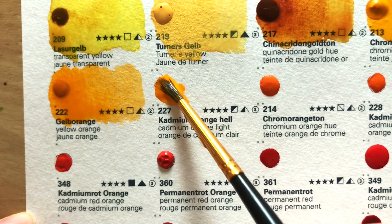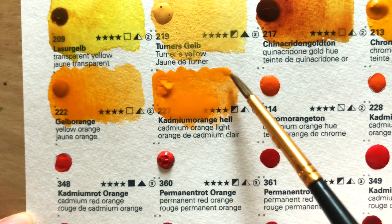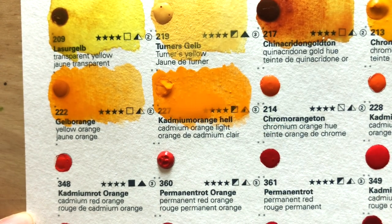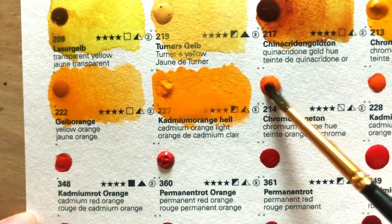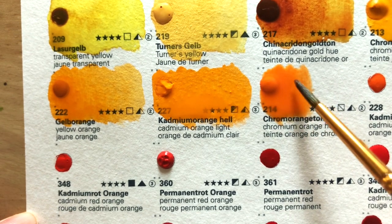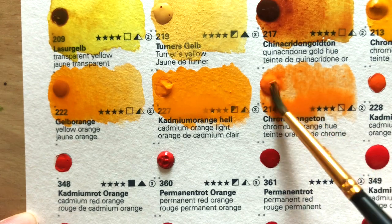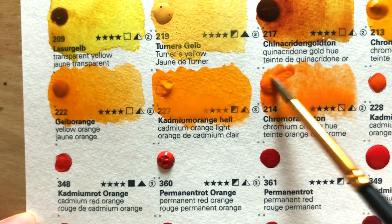Next is Cadmium Orange Light, made with PO20. I'm not a fan of oranges, but this one is pretty vibrant, so it's definitely piqued my interest. Next, Chromium Orange Hue, made with PO62. Like the Chromium Yellow Hue, true Chromium Orange contains lead, so this PO62, which is a benzimidazolone, is much safer.